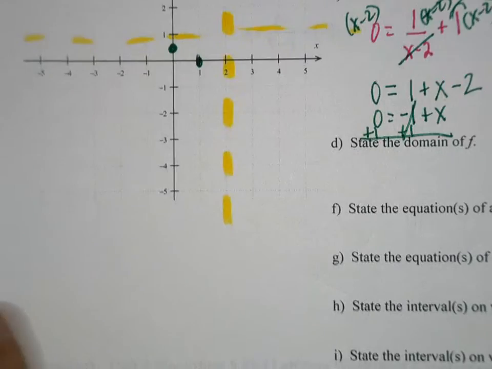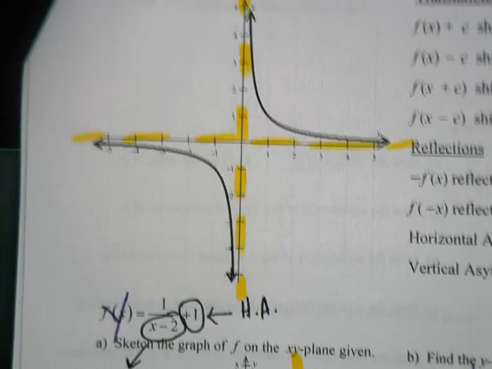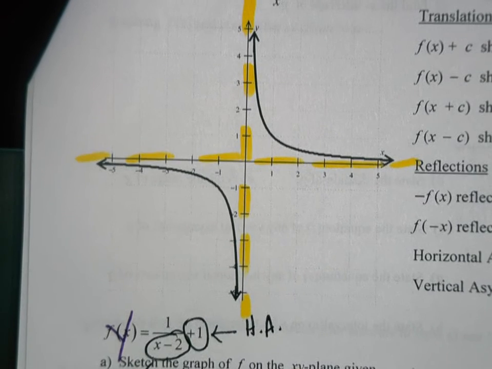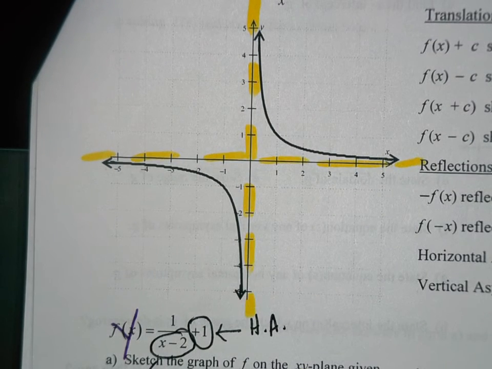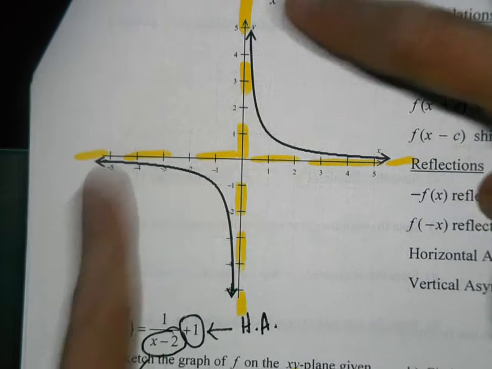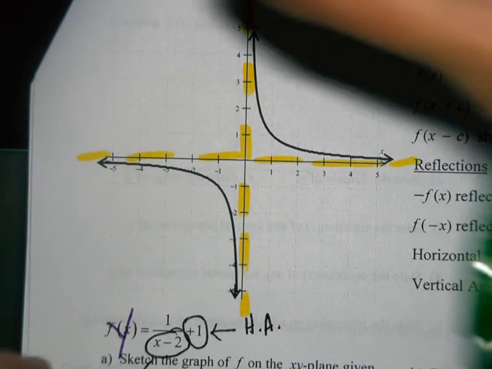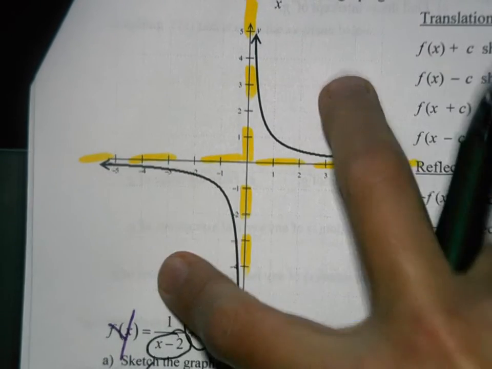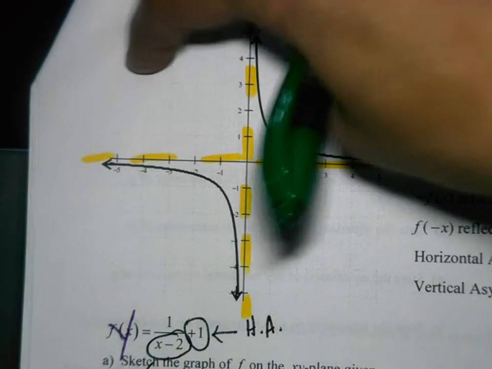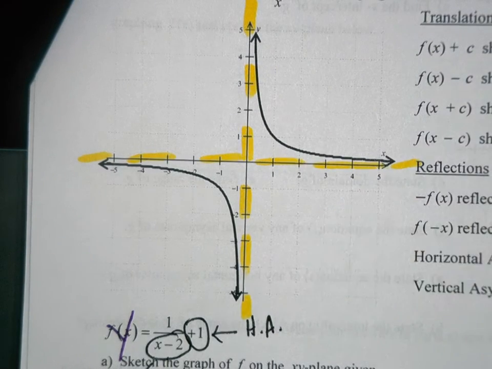Now, if you go back and look at our original graph here, when you're dealing with rational functions, you'll always have two asymptotes, a horizontal and a vertical, and your curves will always be diagonal from each other. So if you have one in quadrant 1, you'll have one in quadrant 3, diagonal from each other. If you had one in quadrant 2, then the other one would be in quadrant 4. Okay? Can you tell where my graphs are going to be here?